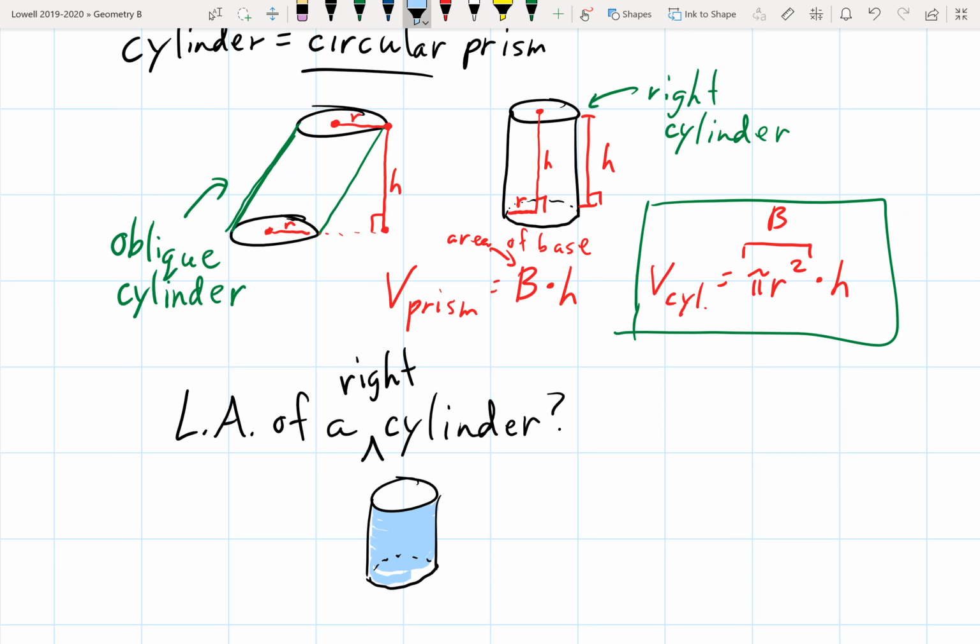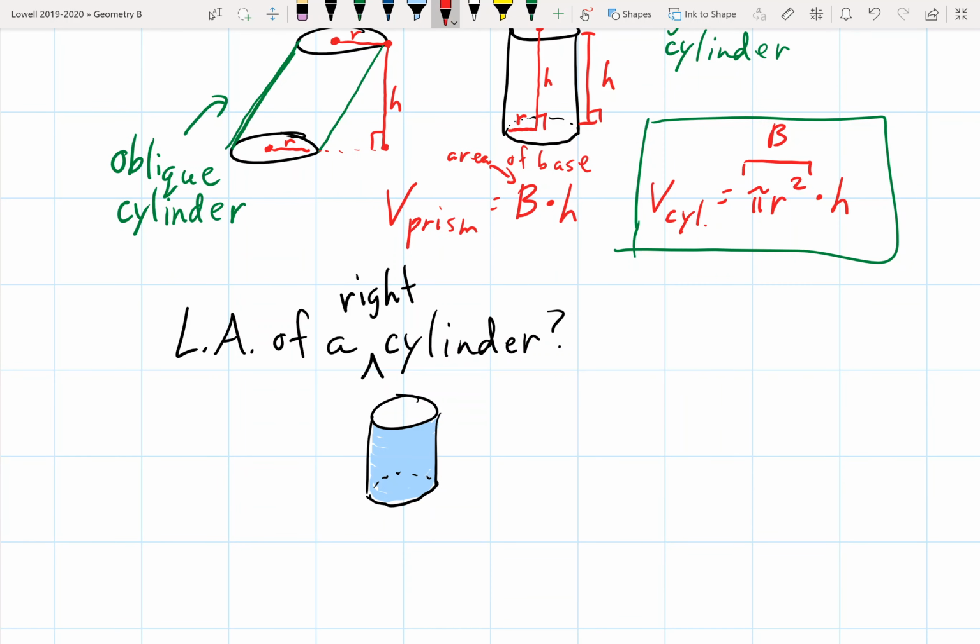You can think of it as if you had a toilet paper roll and you had just enough toilet paper to wrap around it one time. How much toilet paper would you need? Here's how we can think about this. Let's pretend that we took this cylinder, and let's pretend it's an actual paper towel roll, and just cut it straight down with a pair of scissors right there. If I then unwrap it, what shape are we going to get? Well, we should get a rectangle, I believe.